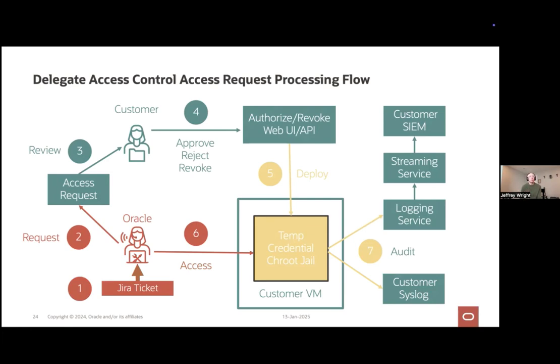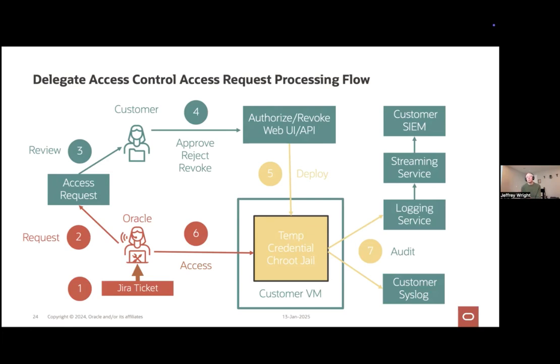The operator doesn't know your personal information. Software prevents that. When you approve the access request, it starts that software orchestration to deploy. That makes that temporary credential in that root jail. Once that credential and root jail are built, we'll orchestrate that temporary bastion server, temporary network connection. Once that's in place, our operator shells in, does the work.